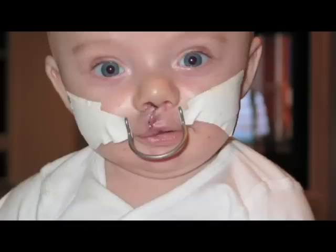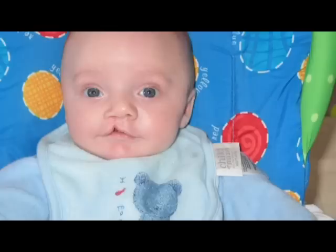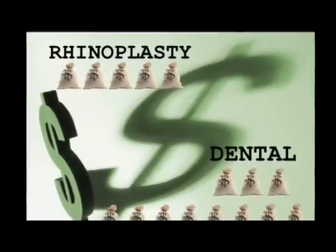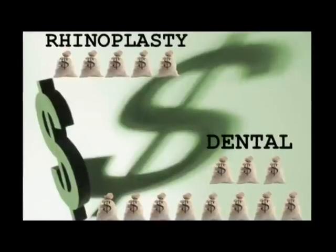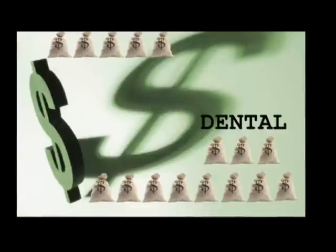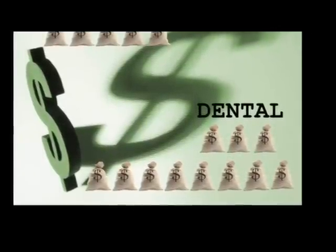Adrienne Musto is fighting to get better coverage for her son's cleft-related surgeries and doesn't agree with most insurance company policies. How can they deny you for a medically necessary procedure? Medically necessary — not cosmetic, not optional. None of this is cosmetic. Dr. Scott says the cost for rhinoplasty for a paying customer is around $5,000, dental procedures anywhere from $3,000 to $8,000, and if a patient needs both, you could be looking at $13,000 not covered — and that doesn't even include teeth implants.